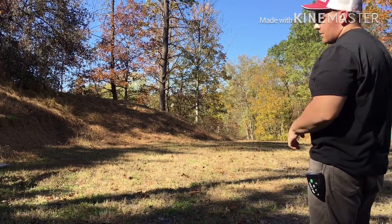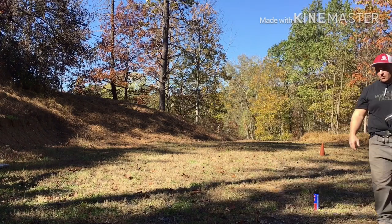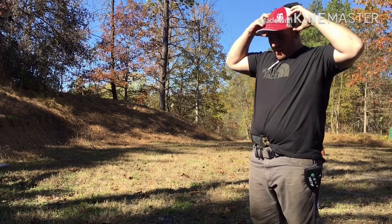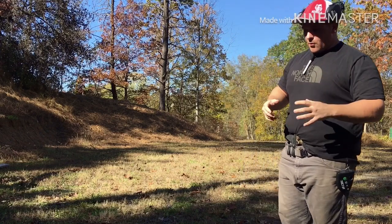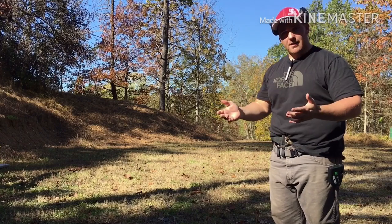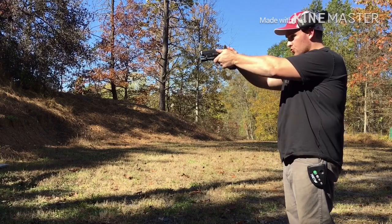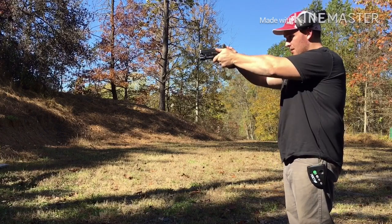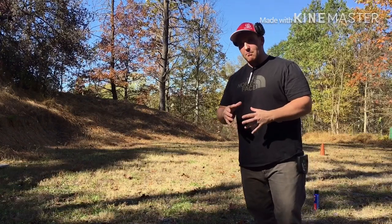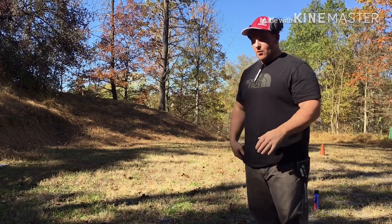Today we're going to do a little bit of appendix draw work. There's two areas where I keep seeing the same stuff. What we want out of our appendix draw, the best way I can explain it, is a very short gun path. I want my gun to come up out of the holster and go straight to the target, straight to my dominant eye and sights on target in the shortest path possible. We just can't have big inefficiencies. We can have very small inefficiencies as long as we're fluid, but we can't have big ones.